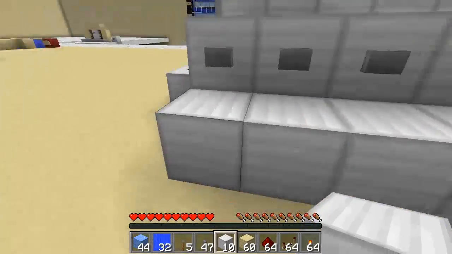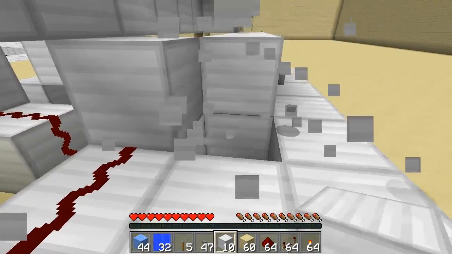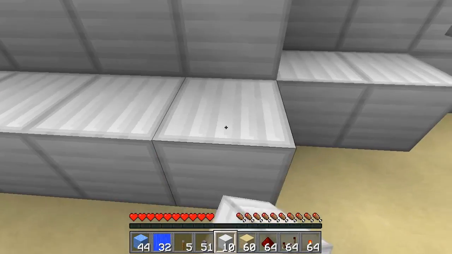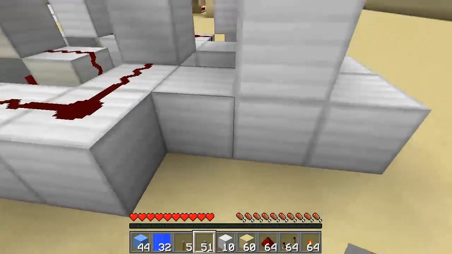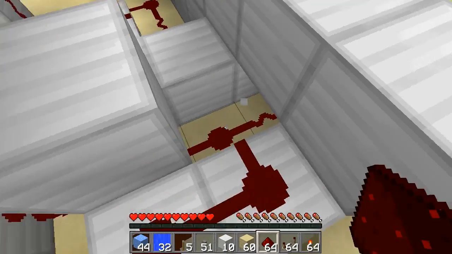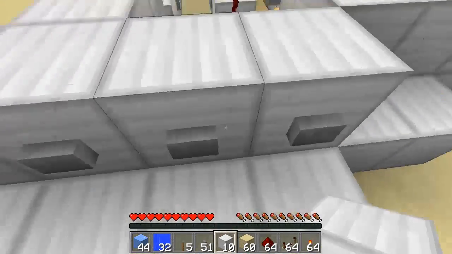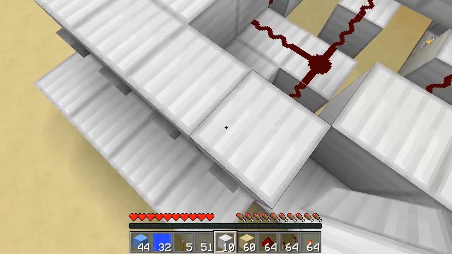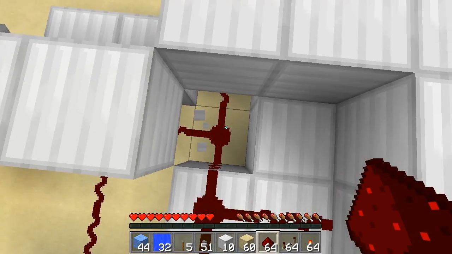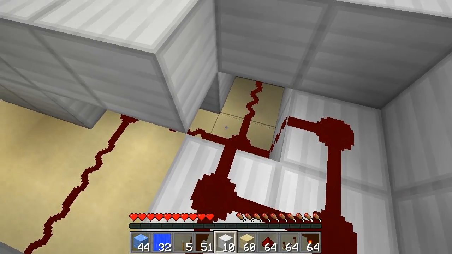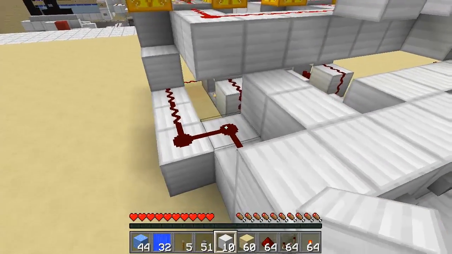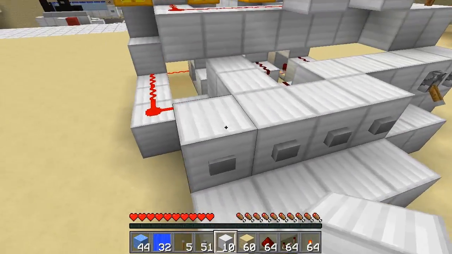Now before we continue, I just realized that these are overlapping, so I'm going to have to bring these out one row forward. More specifically, it was this button that was triggering two inputs, so that should be fixed now. One, single one. There we go, they're all isolated now.